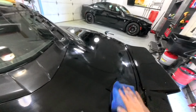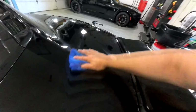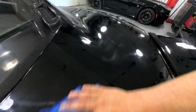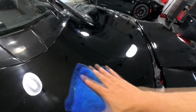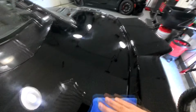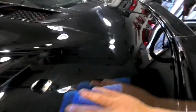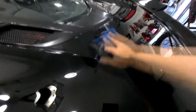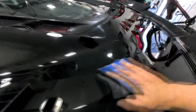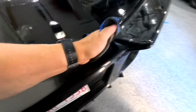So I mentioned earlier that when you go to apply the wax, you should apply it using straight lines. That also applies when it comes to removing the wax. Just go in straight lines. You're not gonna get 100% of the wax off, but that's okay, because what we're going to do is come back with a buffing cloth after. So for now, all I'm really trying to do is minimize the risk of swirls. So I'm just using straight lines, light pressure. I'm getting probably 90% of that wax off really easily. So just straight lines for application and removal.